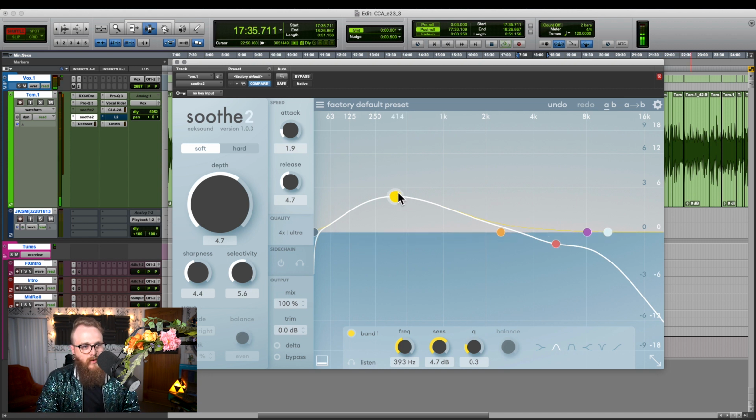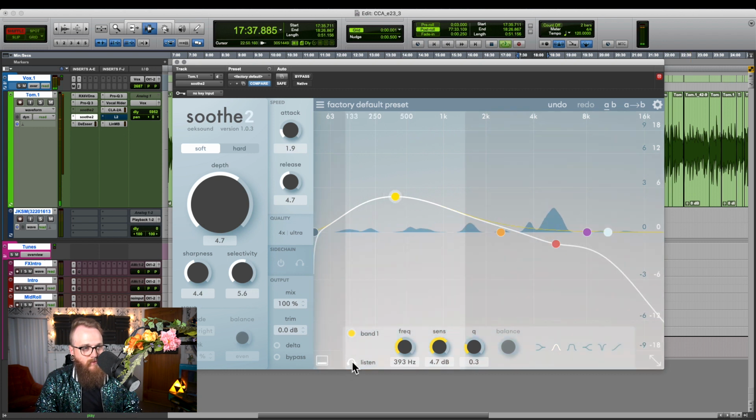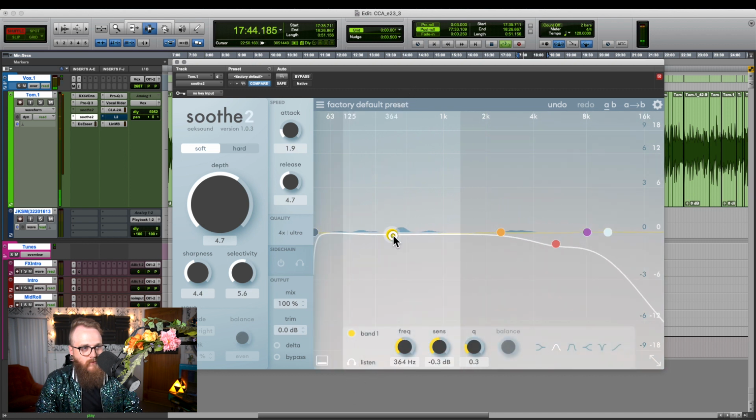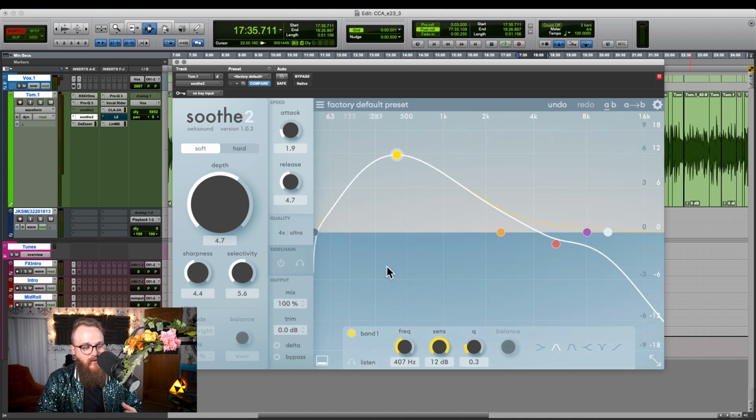Try your best. So what else do we have here? We can listen to just an individual band. Does the recording environment sound different? Is one signal vibrant and lively while the other one sounds cold and clinical in comparison? And the listen button is allowing you to listen to the change that's happening within that range.